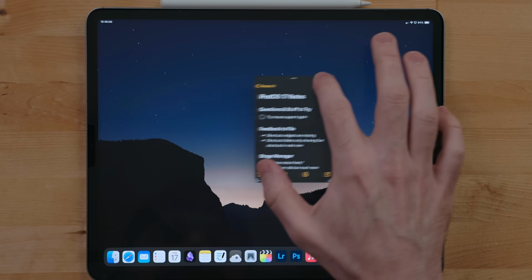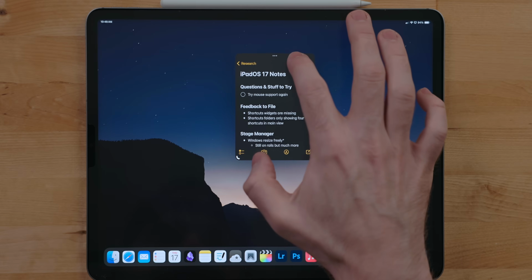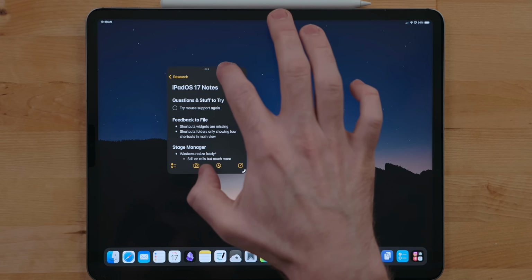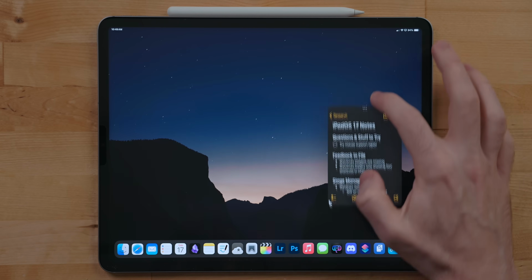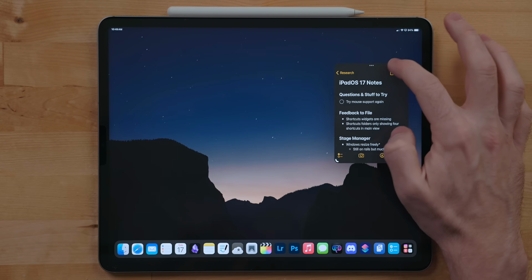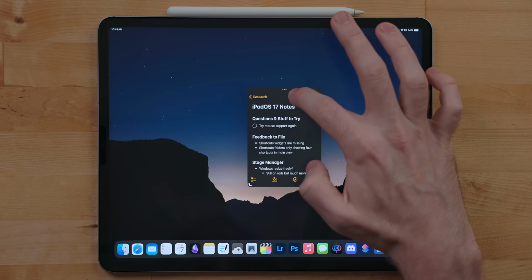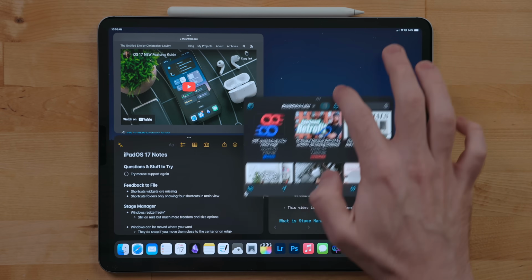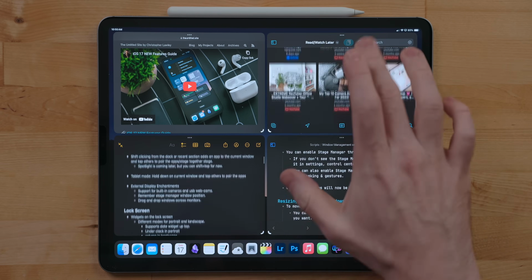Also in iPadOS 17, windows can be placed almost anywhere. Before, there was a very heavy grid system and apps would just snap to really specific places. Now apps only snap to positions if you bring them close to an edge or a side or the corner or the center of the iPad's display. And it's fairly gentle. Other than that, you can place apps wherever you want them to be. Unlike in iPadOS 16, you can now make a grid of four apps in a stage. This is extremely handy for referencing and making notes about stuff.